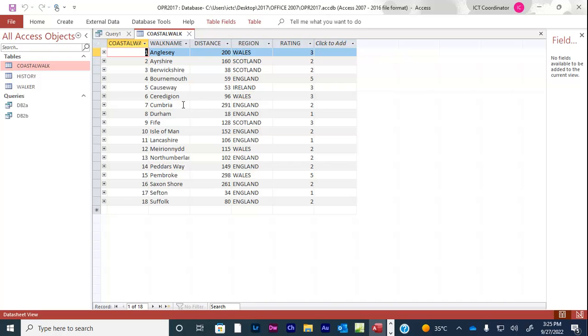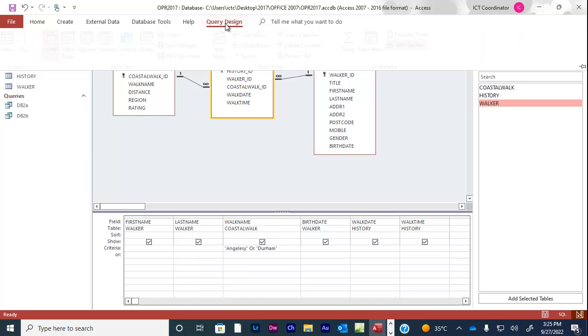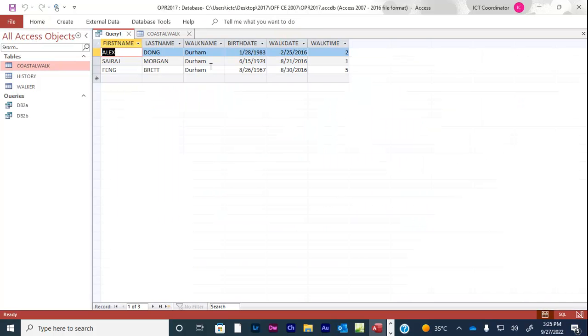Distance is this. Durham is here. And Angelisi is there. Check spellings. Yes, okay. Now Durham or Angelisi. So query design and run. So 3 records are there and we are showing this.